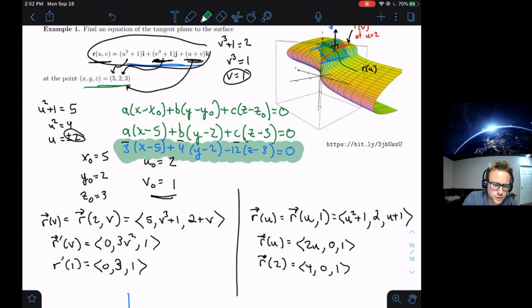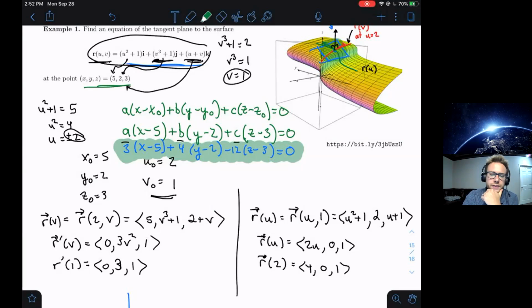How do you do the parameterization of the boundary curve? Well, you just need to know what the boundary is. This one doesn't really have a boundary. It goes on forever. But you're going to just go ahead and plug in one of the boundary values. So if there was a boundary, for instance, at, I don't know, u equals 5, right? You can just plug in u equals 5 into it, and that restriction will give you the boundary curve.